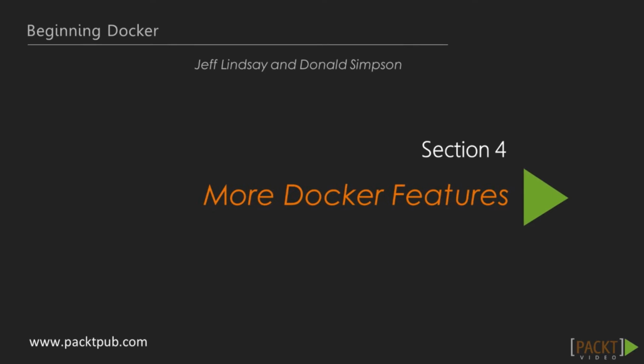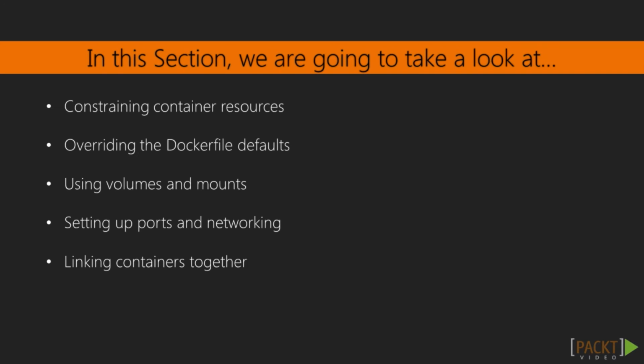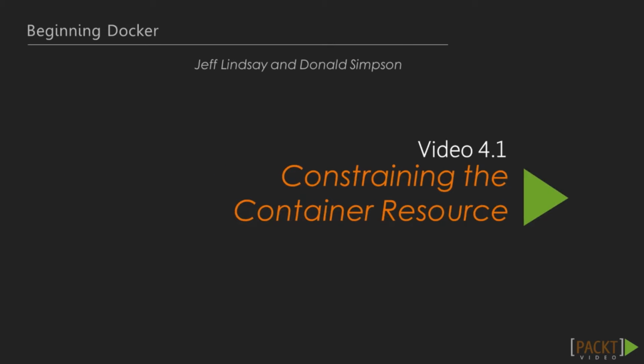Welcome to the first video of Section 4. In the previous section, we looked at making and building our own container images. In this section, we're going to revisit the docker run command and explore some of the features it provides us when running containerized commands. To start, we're going to look at its ability to limit resource usage.